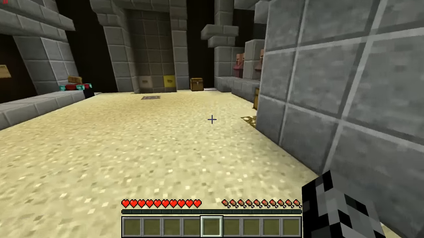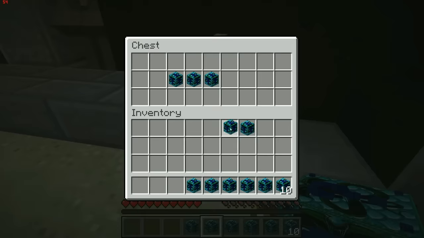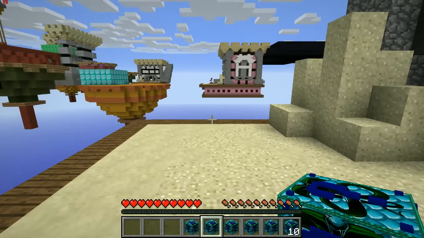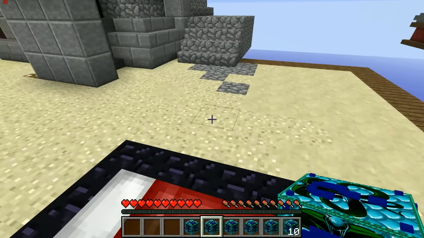In this chest, we get 10 lucky blocks: 5 very lucky blocks and 5 unlucky blocks. So we start on the bed, and guys, we do 3 matches, best out of 3, so 2 wins will win for the day. Are you on your bed and ready? Yes, I am. That is our area up there so that we can break our blocks and hopefully not blow up our bed. Are you ready? 3, 2, 1, go.